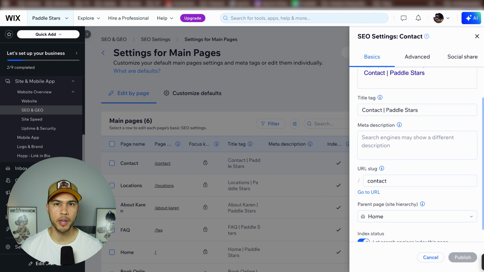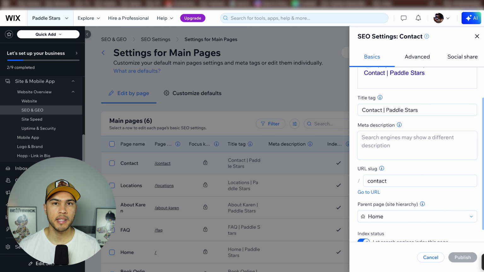If you're blogging on Wix, make sure each post is indexable. Meta title is optimized. Meta description is written manually. Go to the blog post and then SEO settings. Don't rely on auto-generated descriptions. Write compelling summaries.